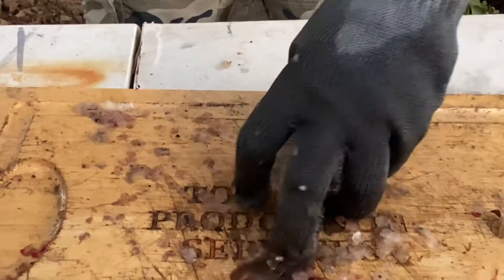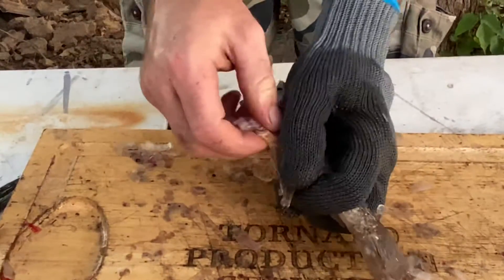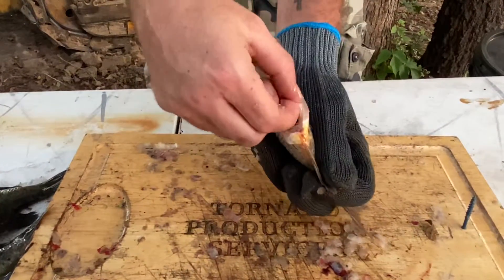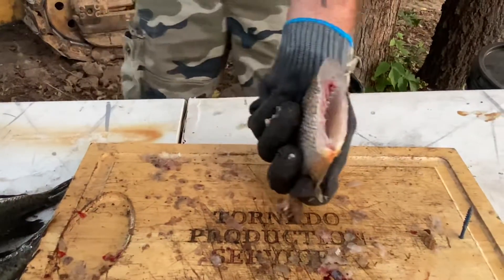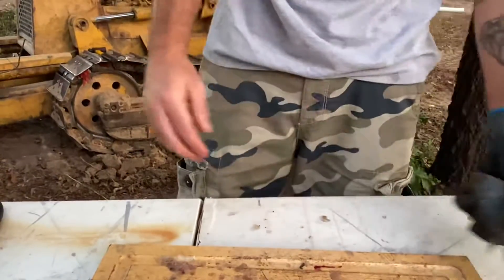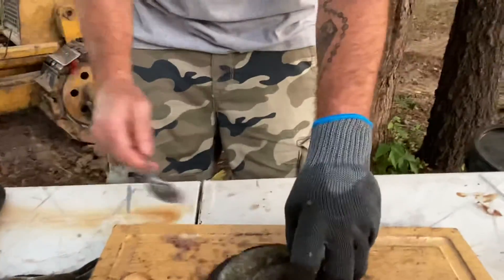We're cleaning fish at the house so we'll throw the head out. Come down here and take any leftover guts out — just use your finger, that's it. Clean it out and now you've got a nice whole fish, no guts in it. Pull out that little stomach lining — clean and empty all the way, scaled. Next you'll just rinse it off in the water, throw it in a Ziploc bag, and you'll be done. Let's go ahead and do another one.